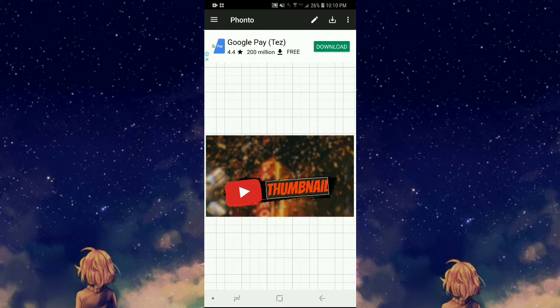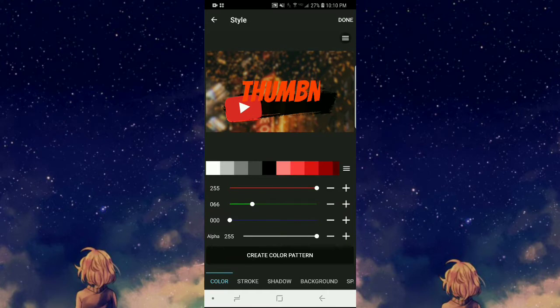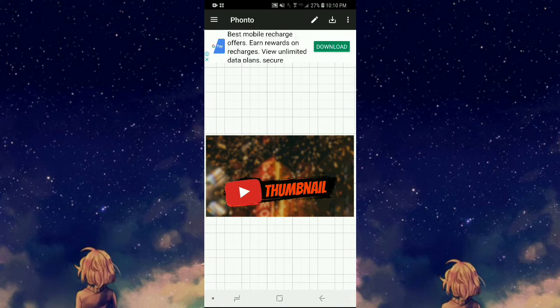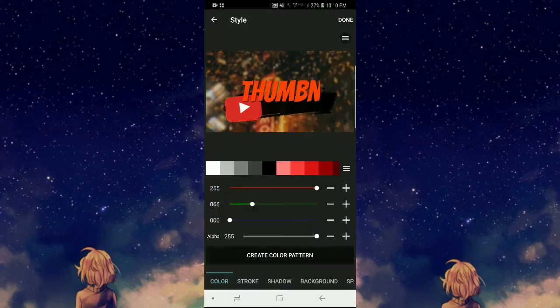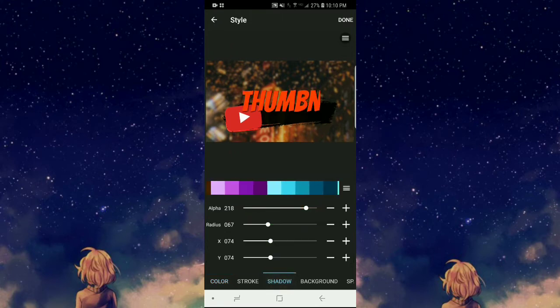And when you have text that is bigger, it will be easily visible, and accordingly you will get more clicks. Now here I'm adding the text, and Fonto has a lot of options to customize your text with shadows, strokes and curving, so that you can make your text look accordingly and just add it into the thumbnail. Any kind of thumbnail you're making, you can make your text whatever you want.